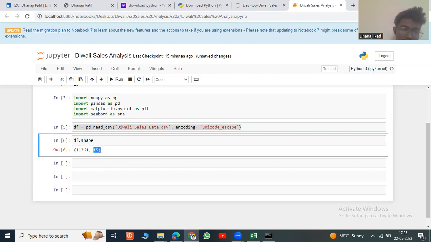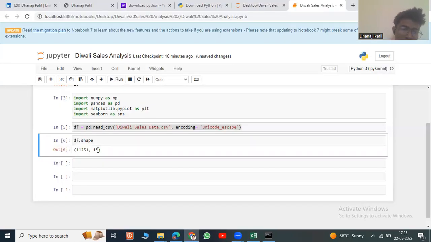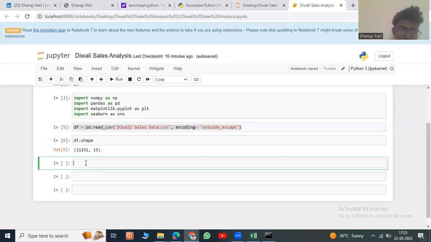So 15 columns and 11,251 rows. I also told you first of all, 15 columns are there, and 11,251 are the rows.